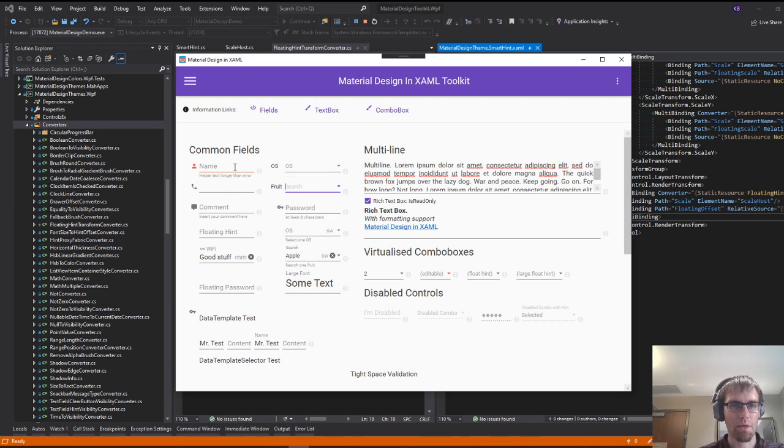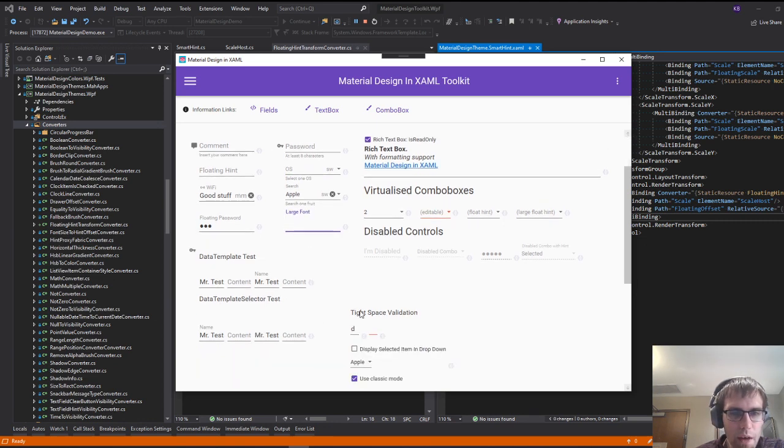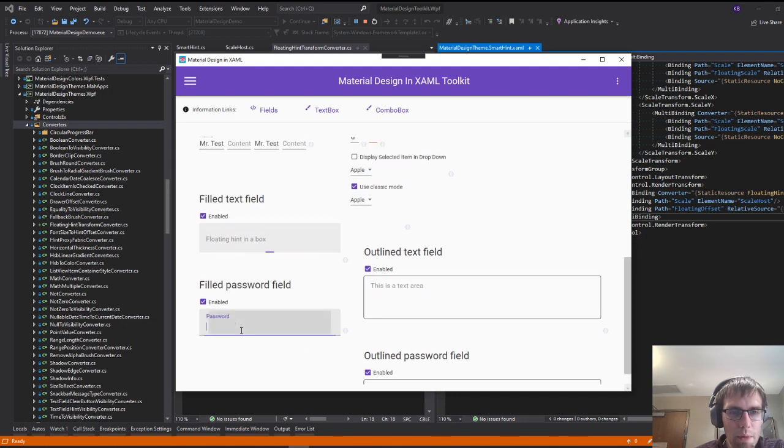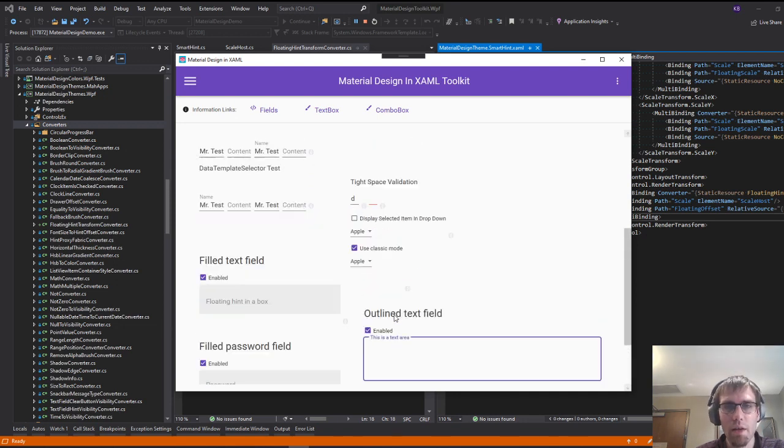Okay, so looking to test, so like the smart hint would be the name here, floating hint there, floating password. There's a large font, which is fine. So that works well for the scale. So I believe this is all well and good.